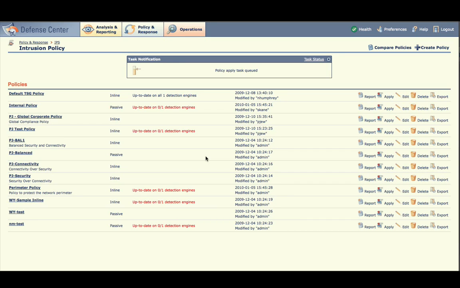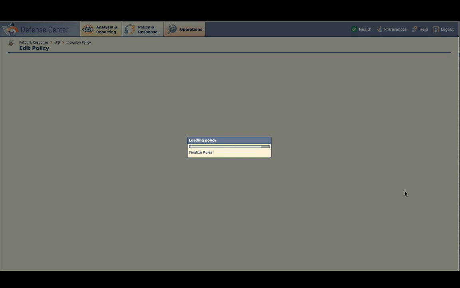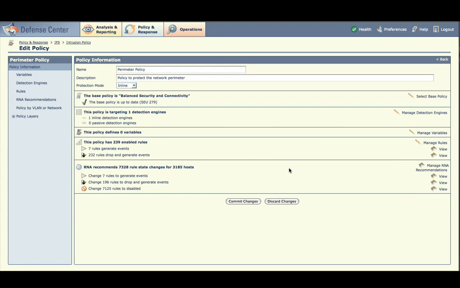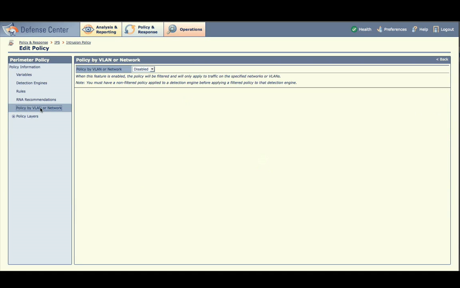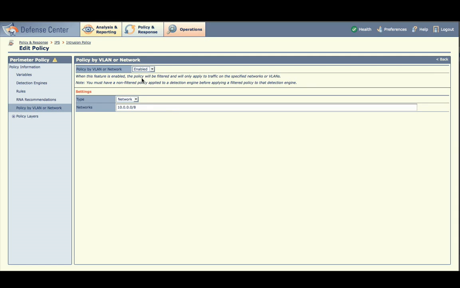One use case for multiple intrusion policies is when you want to define separate protection for devices on different VLANs. Sourcefire makes it easy to do this in version 4.9 with a new ability to define policy per VLAN or subnet. The functionality is located in the tree on the left side of the policy screen. You can define multiple policies, each of which corresponds to a different VLAN or CIDR block, and apply them to the same detection engine.